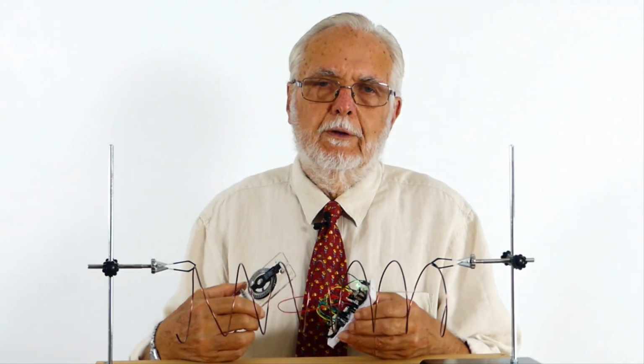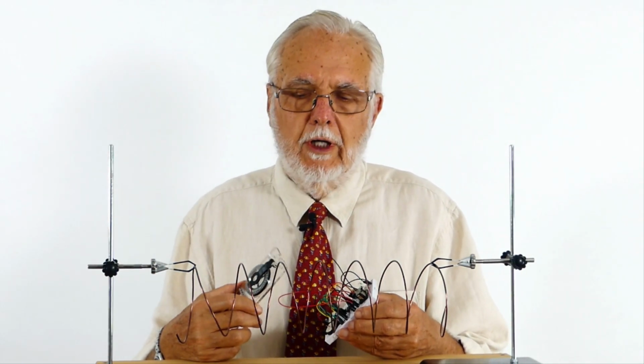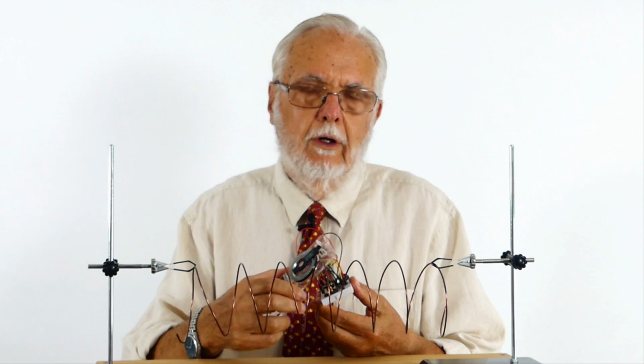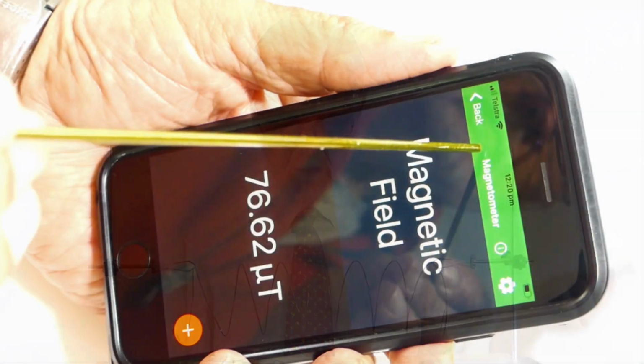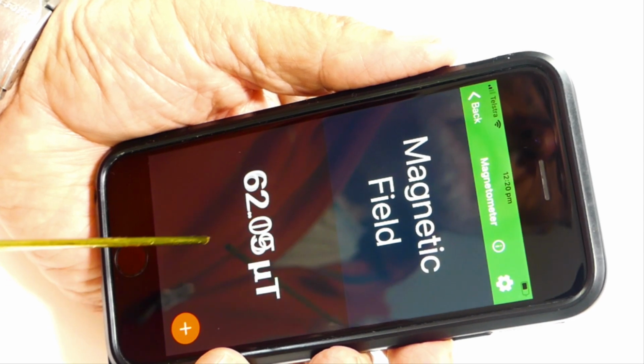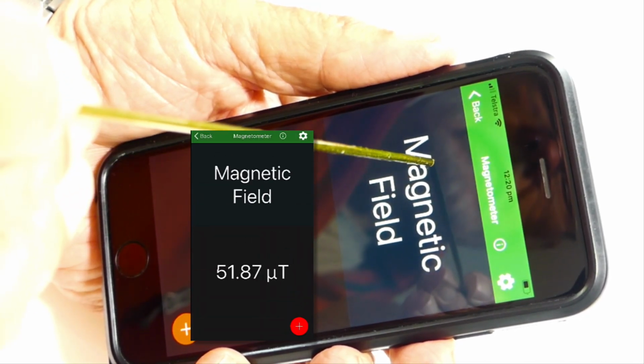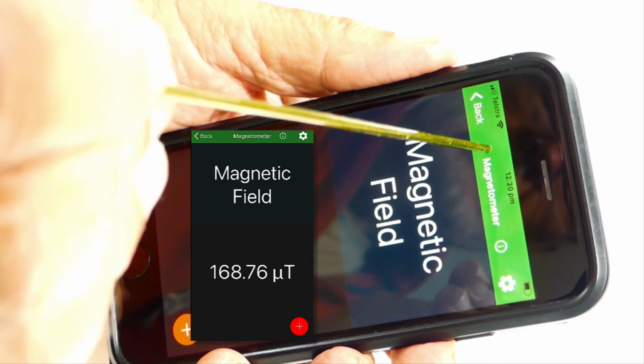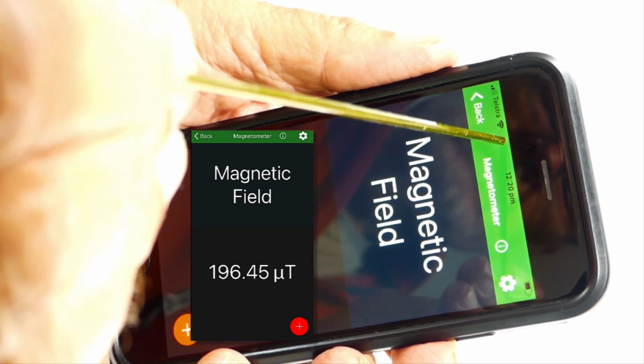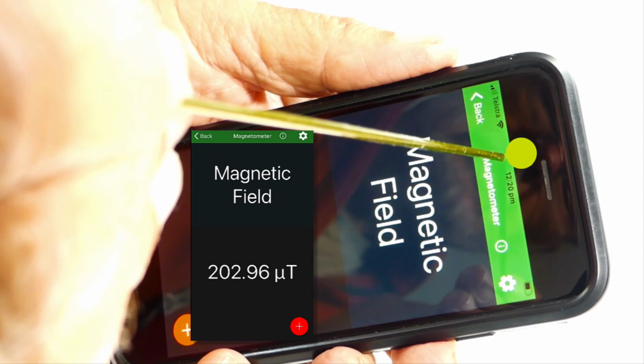The compass is a bit of a blunt instrument for checking the magnetic field on a coil. But fortunately, you have a device, a magnetometer, on your phone. The trick is to find out exactly where the magnetometer is located. To do this, take a section of metal coat hanger and move it slowly over the surface of the phone until you find a spot where the magnetic field strength is maximum.